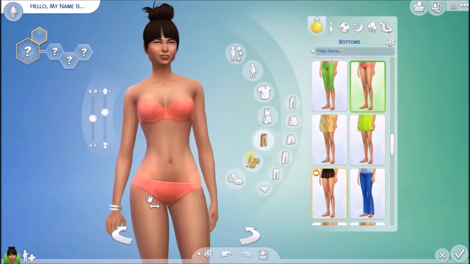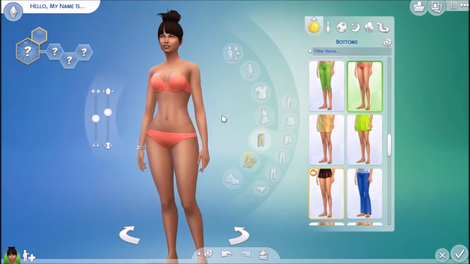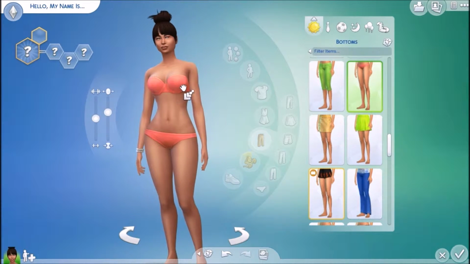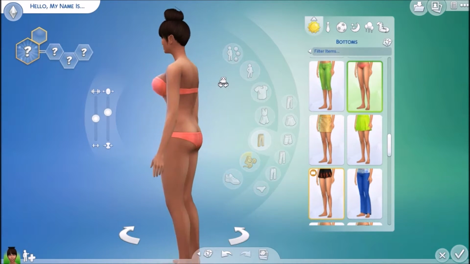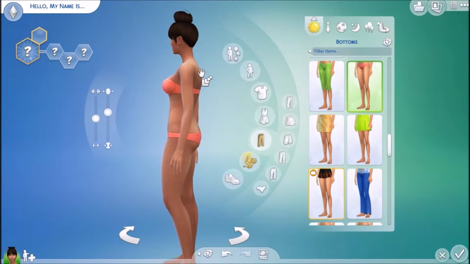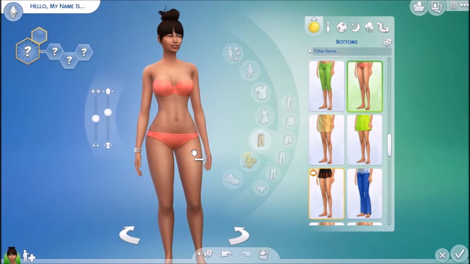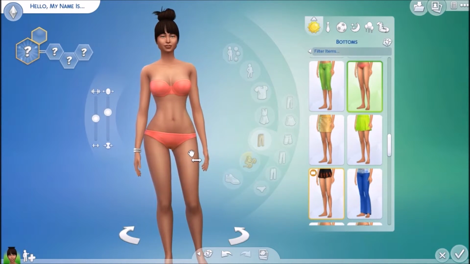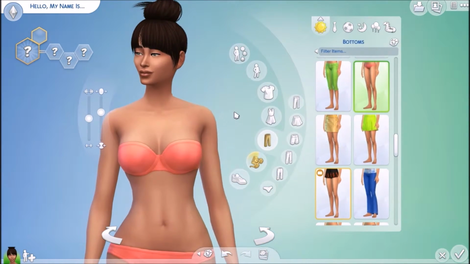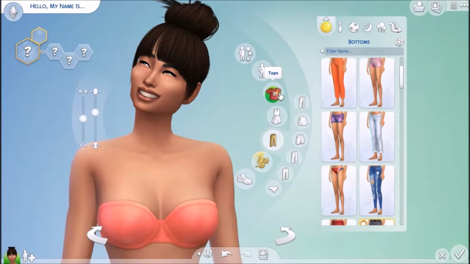So I made her waistline as small as it can be, and her hips are quite wide. But then I realized, whoa, she has to be proportioned with her hips. So I wanted to make her boobs a little bit bigger, and I thought that was pretty good. I wanted to make her thighs a little thinner. And I think I wanted to bring, did I bring her boobs up? No, I left them there.